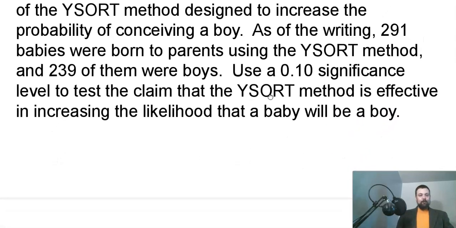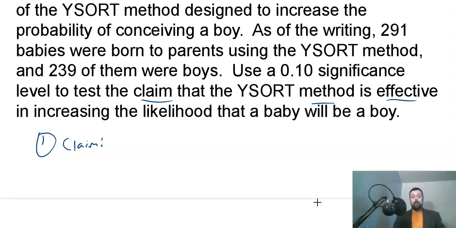All right, so let's go through the process again. I'll stop all my commentary and let's just focus on getting the problem done. So the claim here is that, so this is one of those where it's not very literal. The claim is not literally spelled out for us where we can easily translate it into math. It's saying the claim is that this method is effective. So then we have to infer from that wording what it means mathematically for this method to be effective.